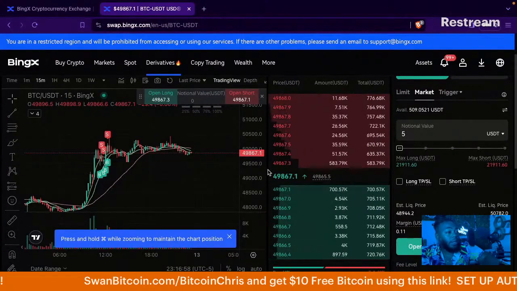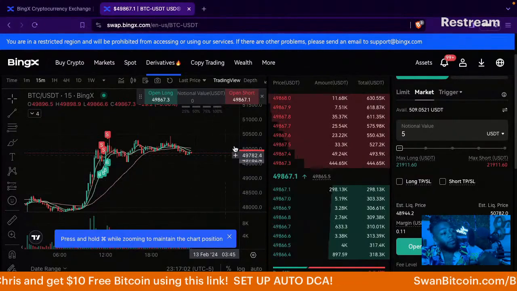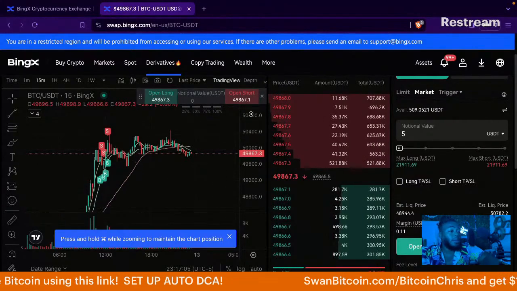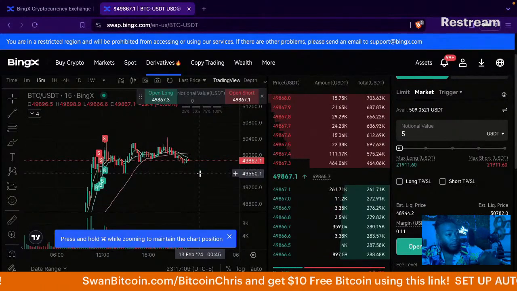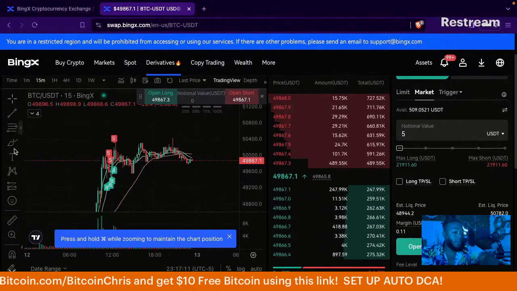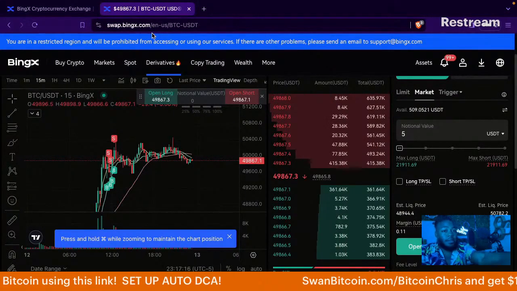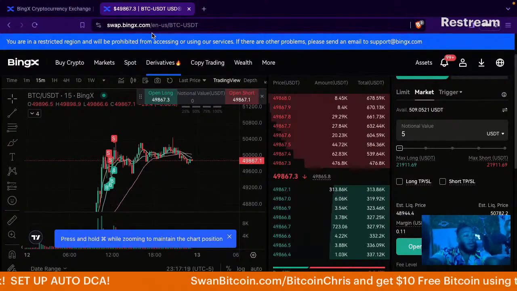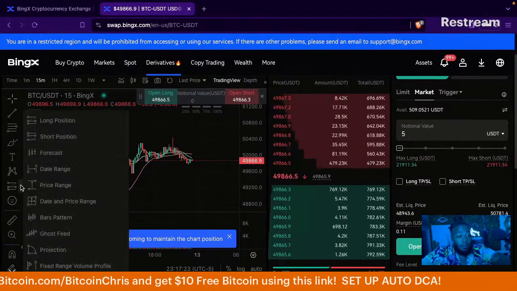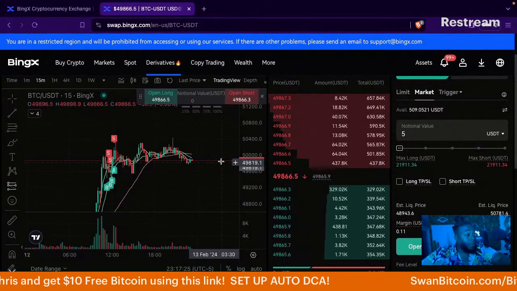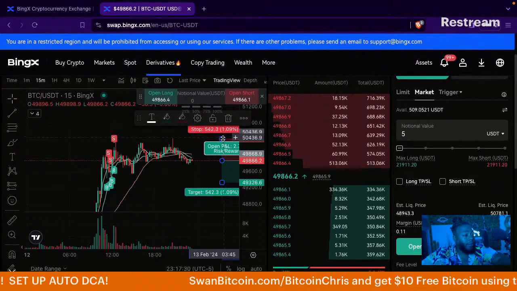All right, let's just say I think Bitcoin's going to come down and you want to short Bitcoin. Don't recommend you guys shorting Bitcoin, but just for an example, let's do something like this, right? I would do something along these lines, guys. I wouldn't short Bitcoin at all, but if you're going to short Bitcoin, good luck. Be careful. Don't be like Gareth.